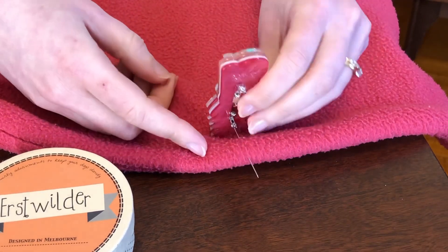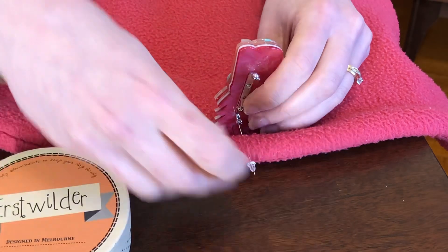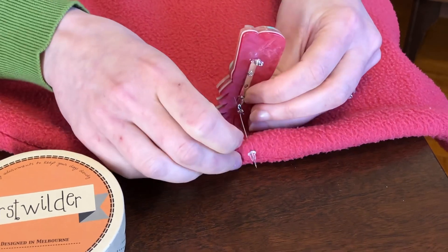I want to offer a couple of tips and tricks with these brooches. Sometimes, heaven forbid, a brooch might fall off — they do have a pretty good clasp on the back, but sometimes they do slip. There is a trick that people have talked about that I'm very grateful for: get one of these teeny tiny little earring backs and you can use it to secure your brooch so that if the clasp opens it won't fall off.